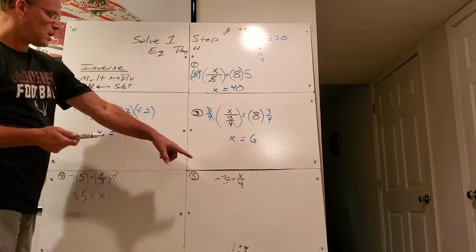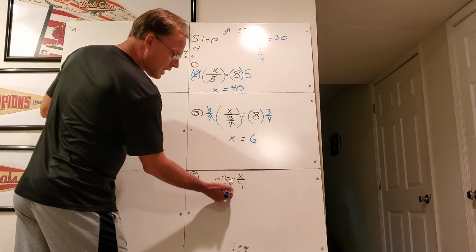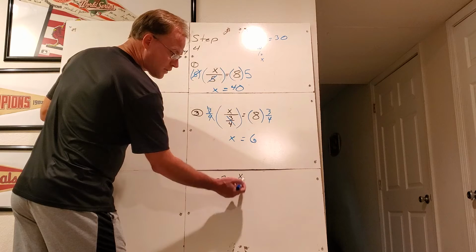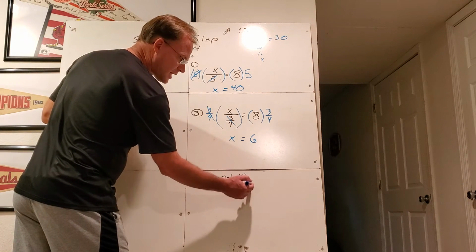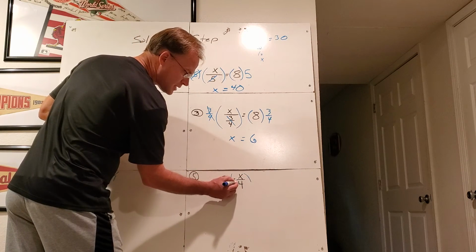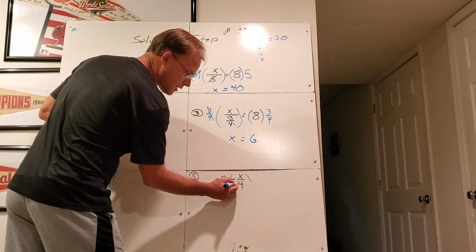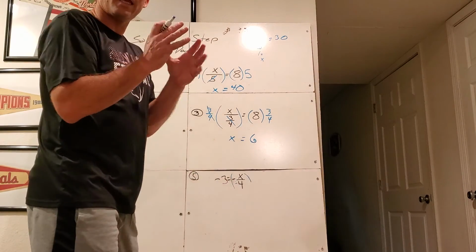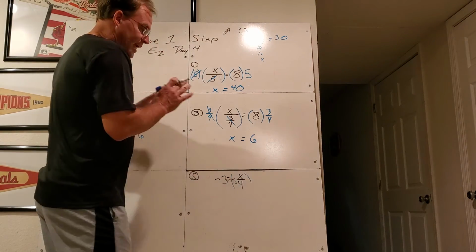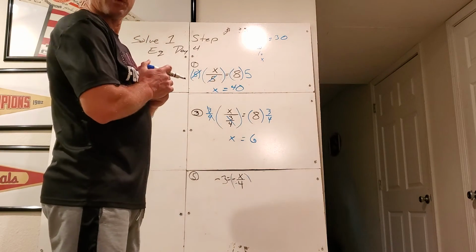Number 5. If you have a negative sign in front of your fraction bar, we just take that and just imagine it's down here with this number. It works a whole lot better. We can handle that as one thing. A negative out front is the same as a negative on the bottom, okay?